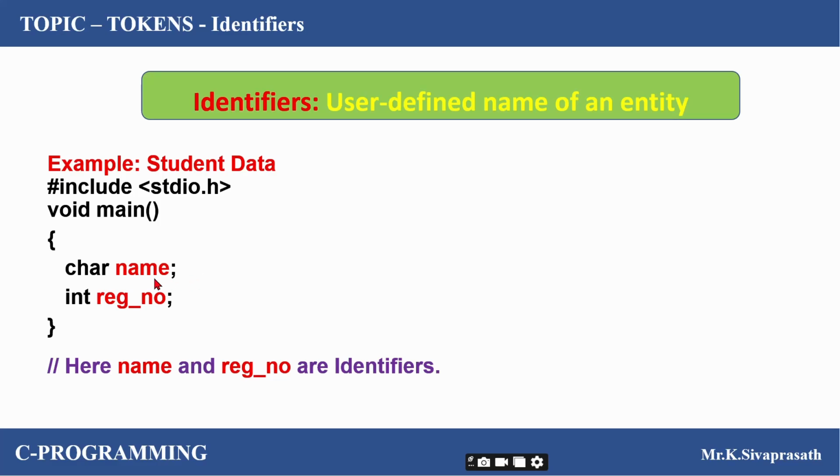So this name represents the entity, followed by the register number, which also makes an entity. Here two different types of data, name and register number, we are supposed to include in this program. And now we will be using the user defined names, name as well as register number. So here it is totally customizable by the programmer. We need to follow certain unique rules for the identifier, similar to keywords and other token topics.